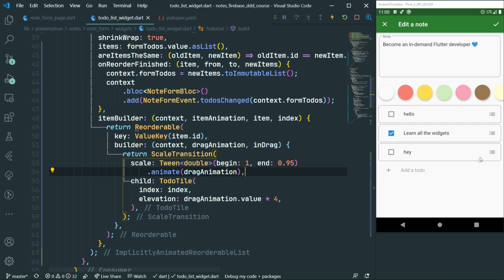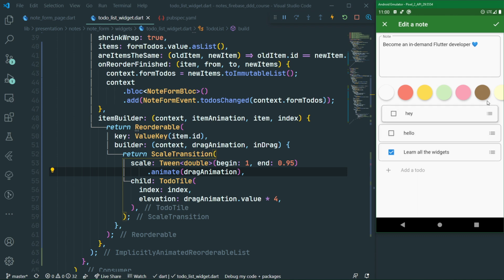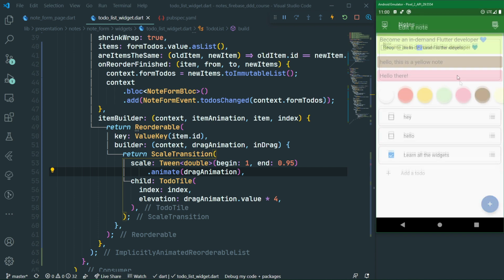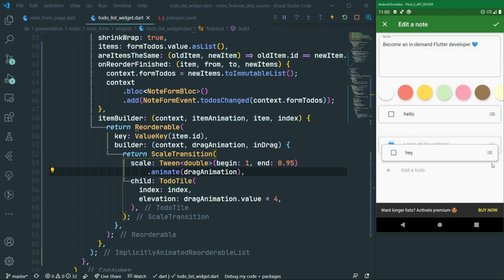So now when we start dragging something, it shrinks, it has elevation, and it looks quite nice in my opinion. So let's again reorder this so that hey will be first. Save that. It still works, and now it even looks quite nice.